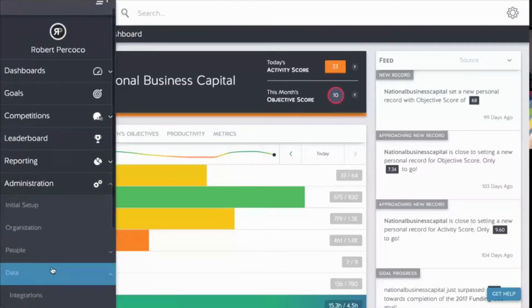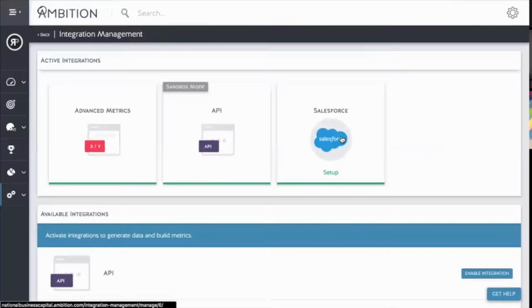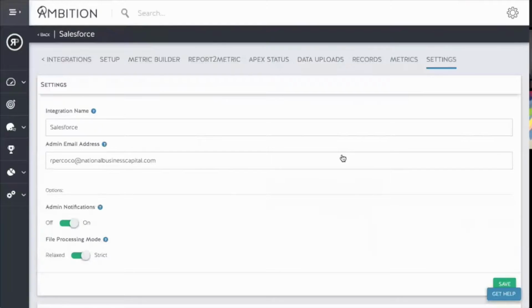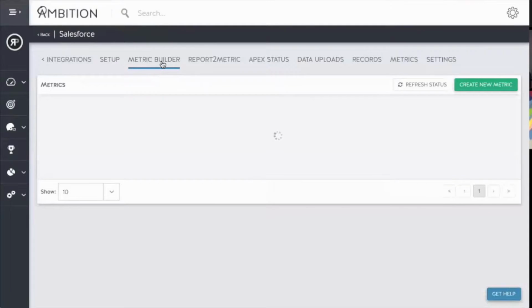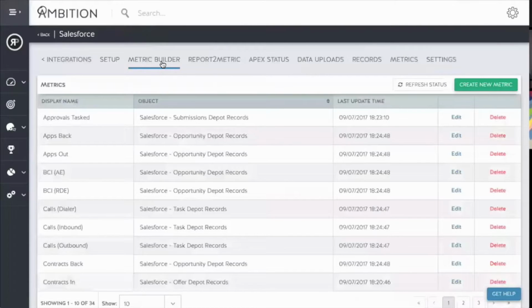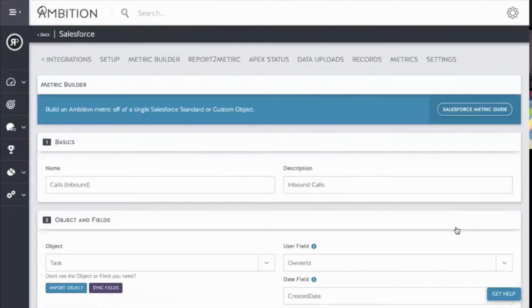Sure. That was one of the things that was very important for us initially to understand: how Ambition pulls that data and how to best make that data available. For a lot of our metrics that we had built out, that data didn't exist prior to Ambition, and we just assumed it was not possible to report on until we found that we could. We just had to figure out how. Let me pull up calls inbound, which is probably a good one to take a look at. This metric is powered through New Voice Media and comes into Salesforce, and that's where the data is kept.